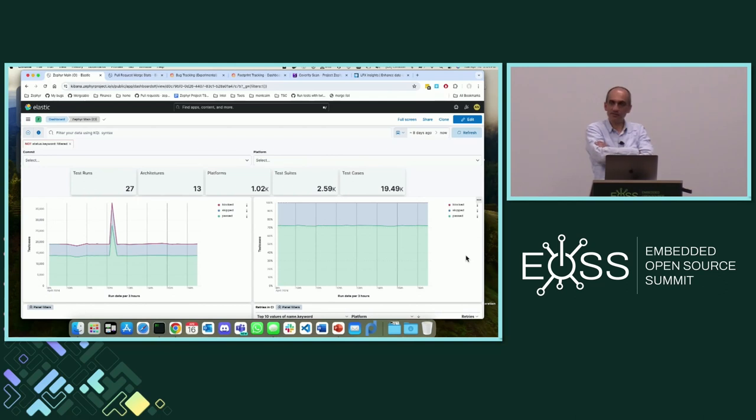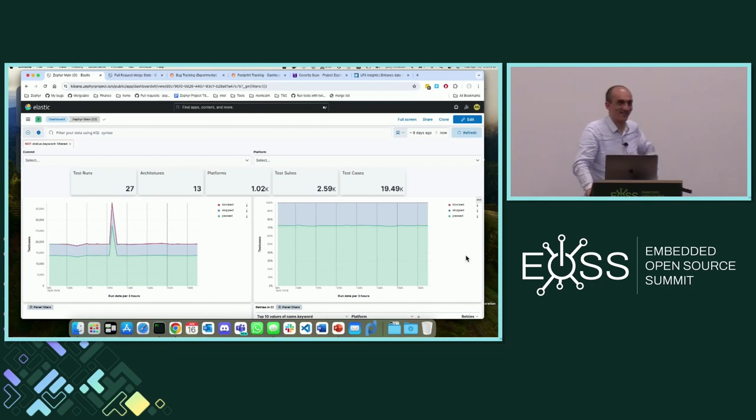So for each PR, how many things you check, and test and everything. So that is one thing. That's exactly what you see here. I mean, like 2,600 test suites, 20,000 test cases, platforms, 1,000. By the way, this is because of the hardware model V2, because now we have old platforms that have new names and in the database they appear with the new names.